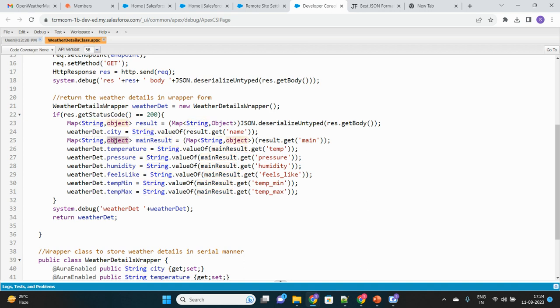Since it is coming from a third party, we are not sure what the value's data type will be, so we store it as Object and then typecast it. Now inside the mainResult we have temperature, pressure, and humidity, so we get all of those details and store them inside the wrapper class properties.